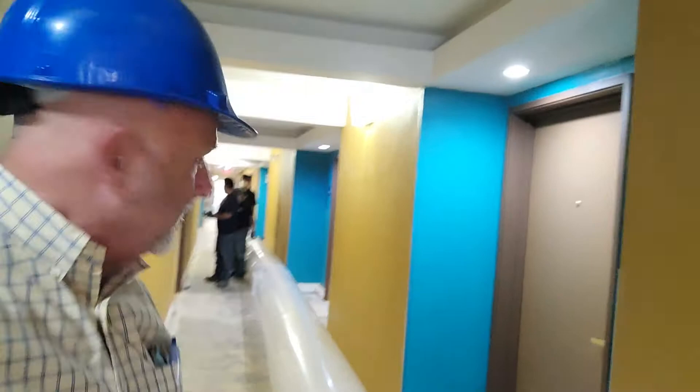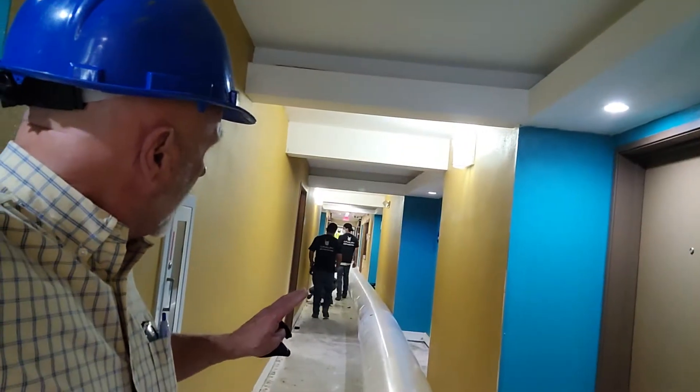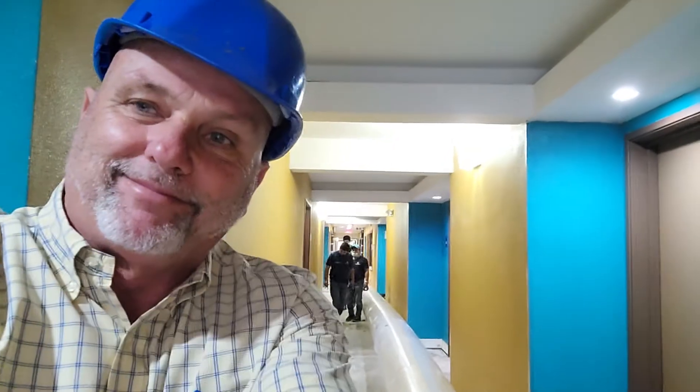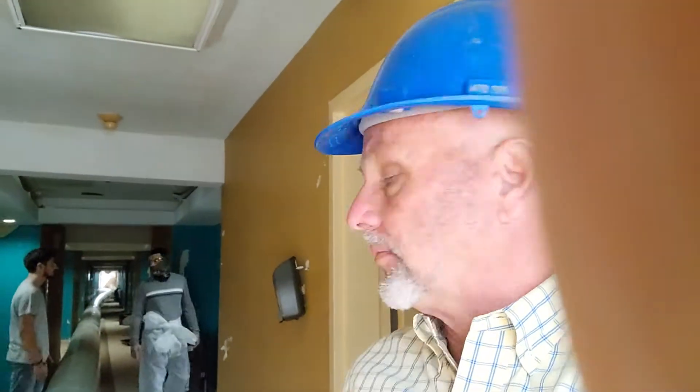We got the air moving in here — these rooms have mostly been demoed and we're starting to get a grip on them. This is down here at the other end of the building, and these are some of the demo rooms. Probably about another solid two weeks of cleaning and drying, mostly drying.